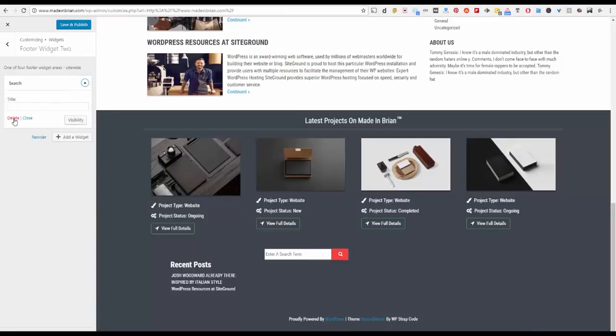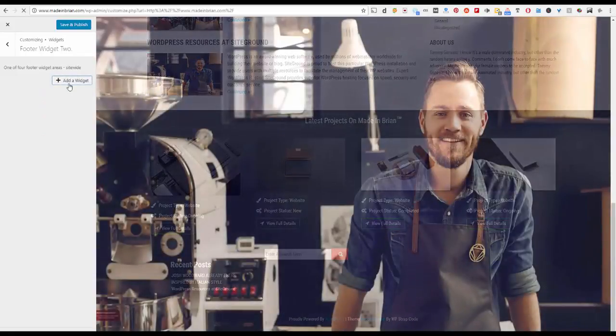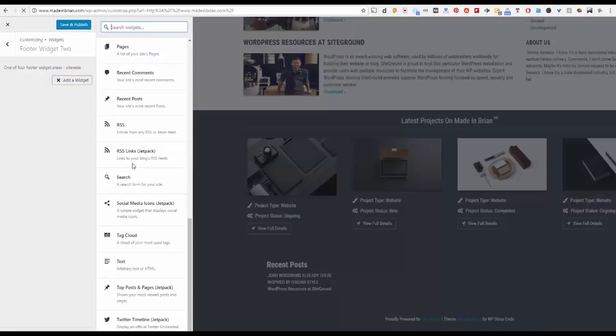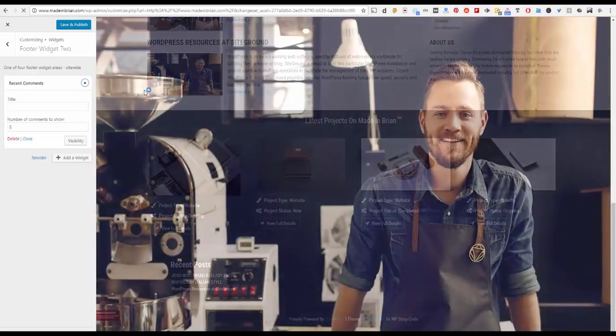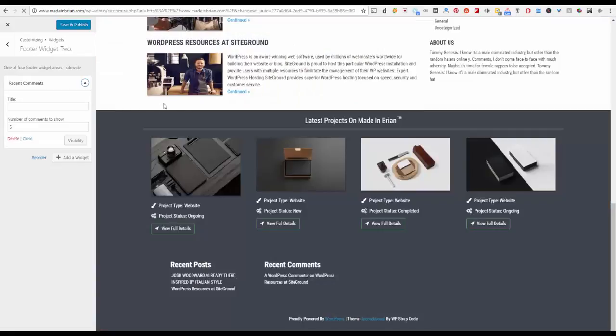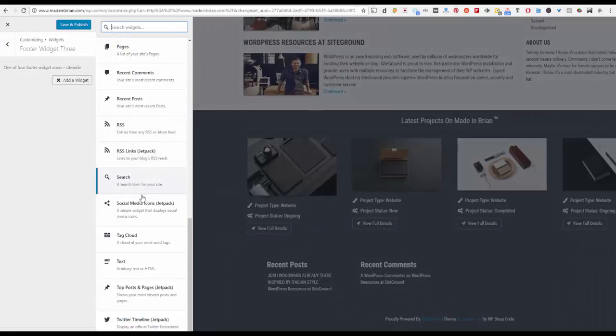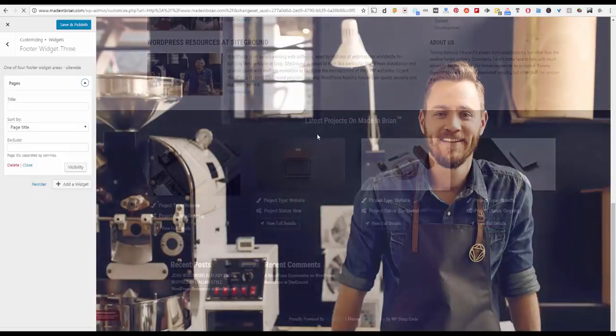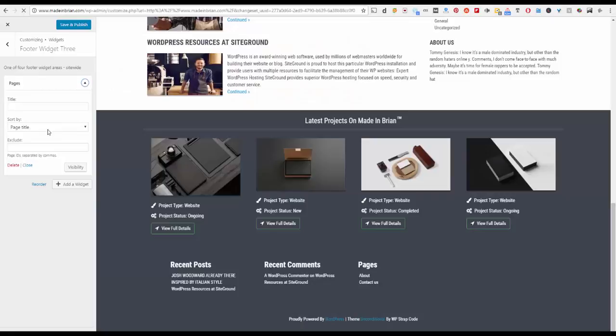Let's remove that. Let's add a recent comment. Okay. Let's head back over to this section here. Let's add pages. Okay, that looks awesome.